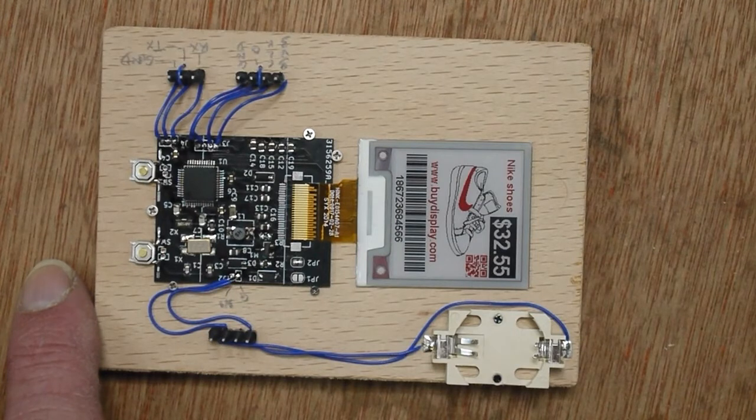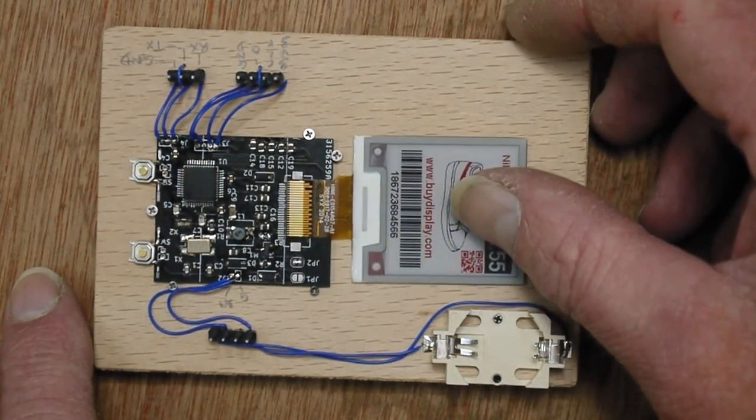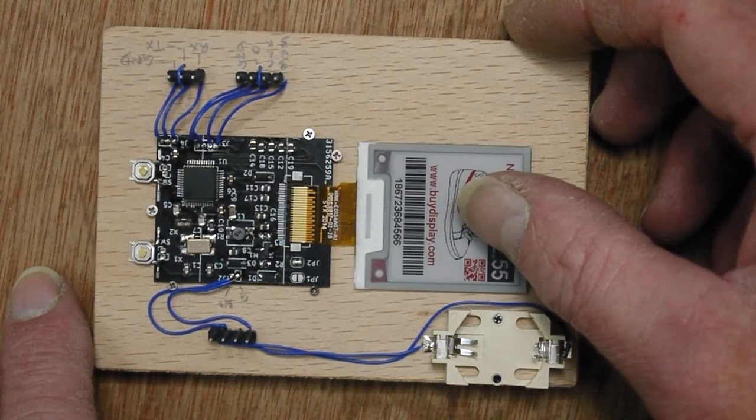The display will probably conk out before then, but that's part of finding out how well it works, is running it at lower voltages. And with the jumpers in the supply here, I'm able to do that. I can put a power supply in there and run it off a lower voltage and see when it stops working. Unfortunately the connectors haven't turned up yet, so I'm going to solder that on later on.